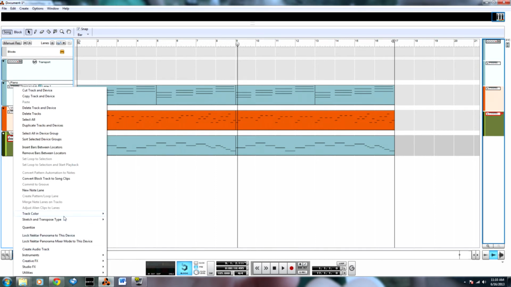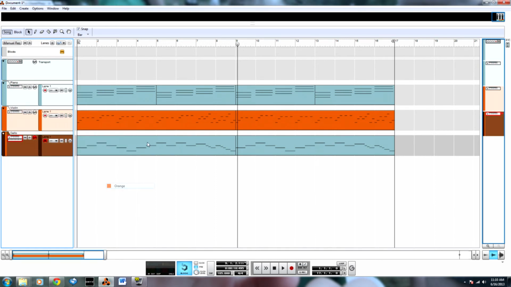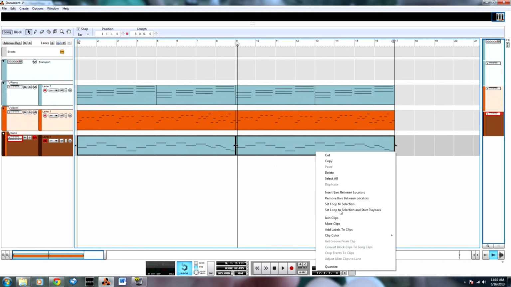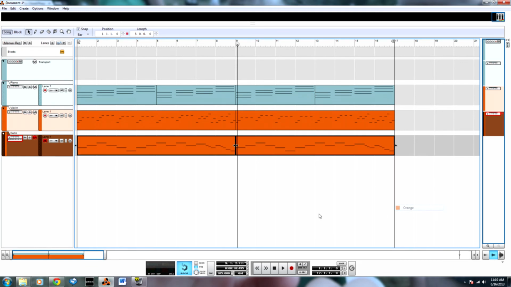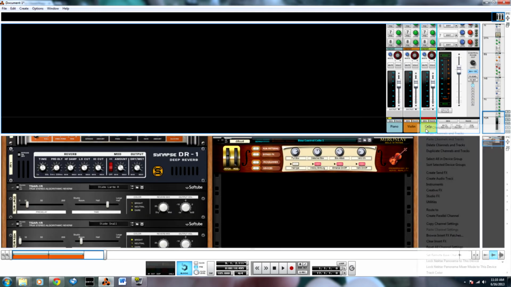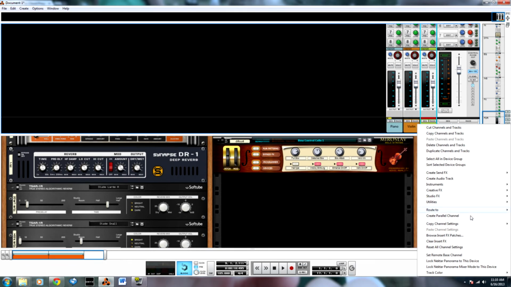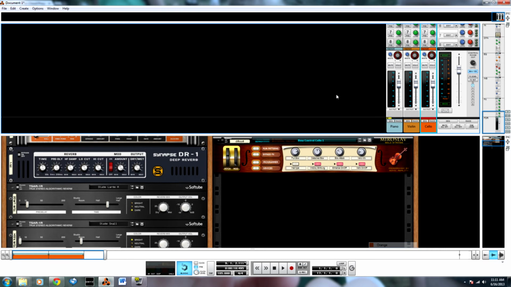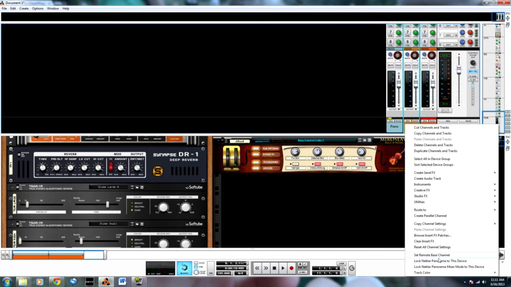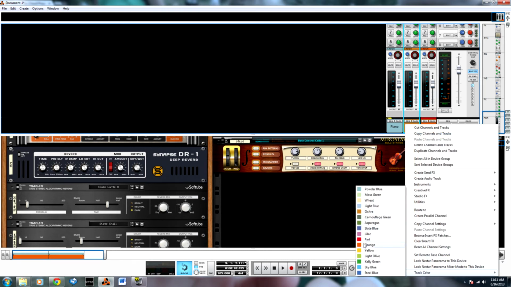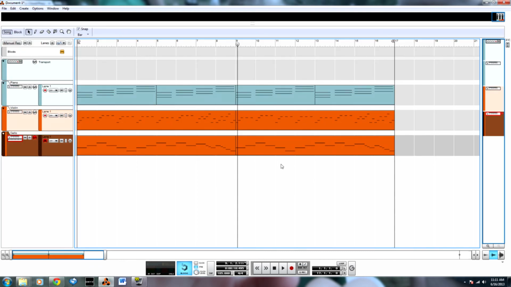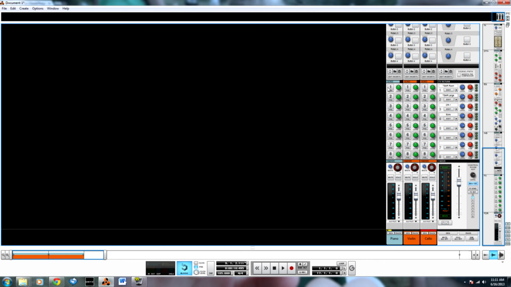And let's, you know what, I'm going to put all my strings to the same color just to help myself out a little bit. Alright, that's orange. You need to be orange. I know you're here somewhere. Copy, where the heck is it? Track color all the way down at the bottom. Orange. Why aren't you orange? Orange. Okay. Strings are orange. That makes sense. Now what was I thinking?